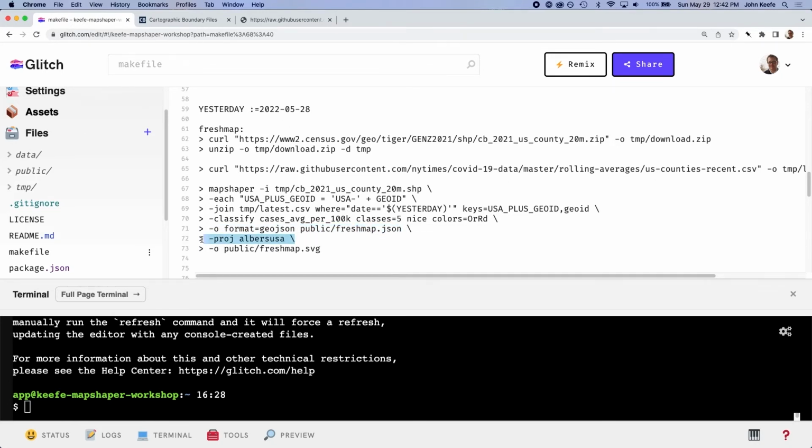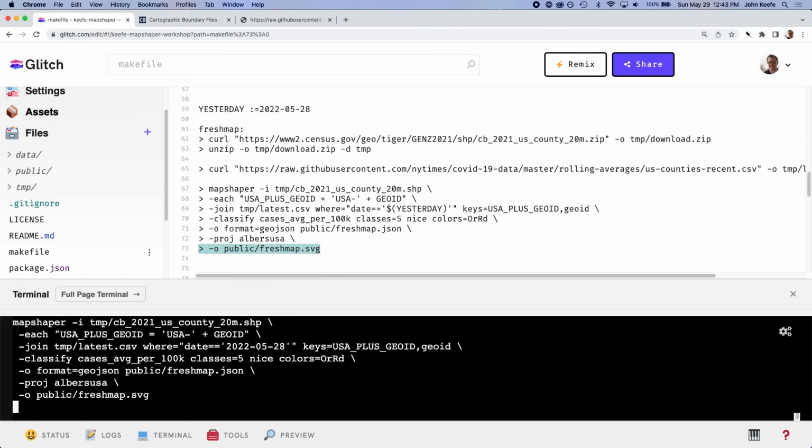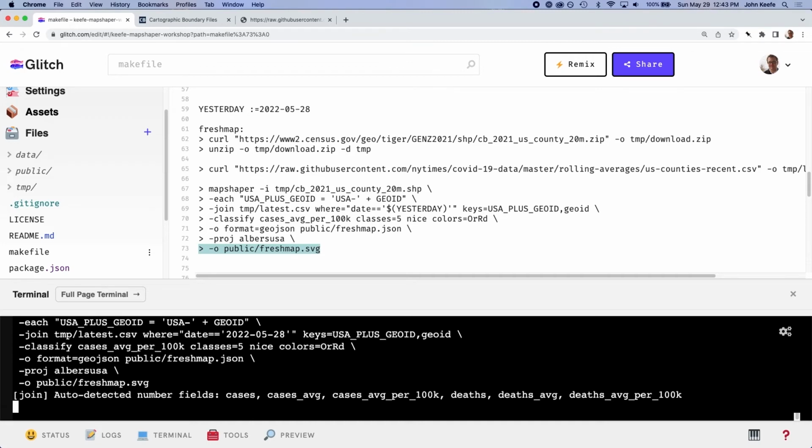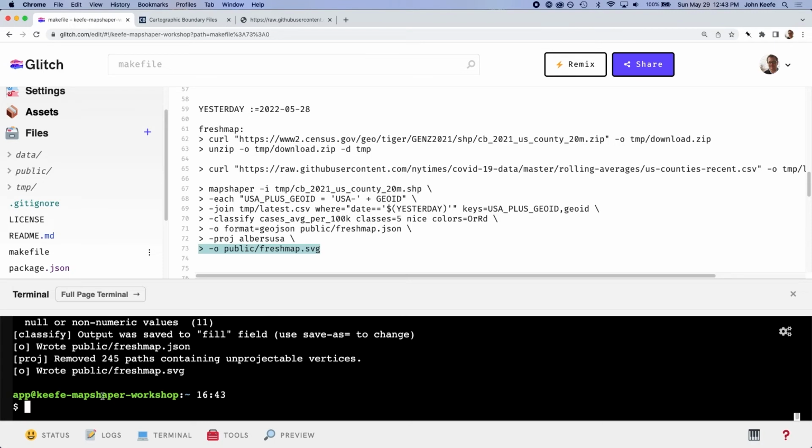Then I change the projection to Albers USA, and then I output the freshmap.svg. So let's give it a go. Make freshmap. Everything runs, and it's working. Great, it wrote both of these files, freshmap.json and freshmap.svg.